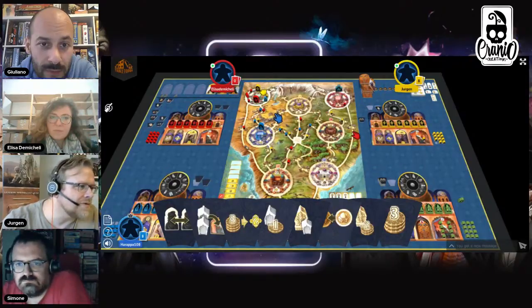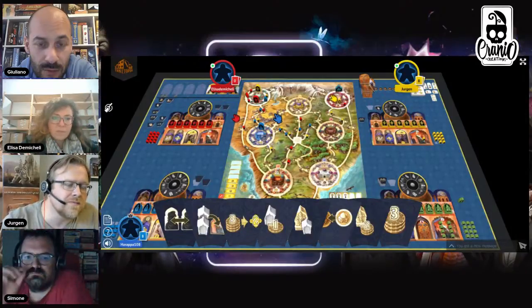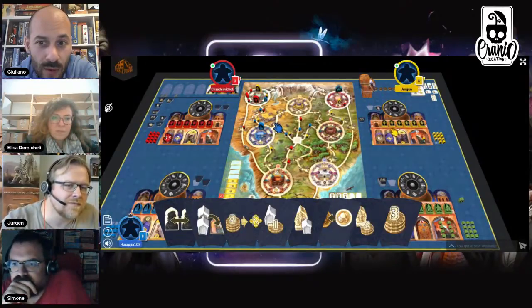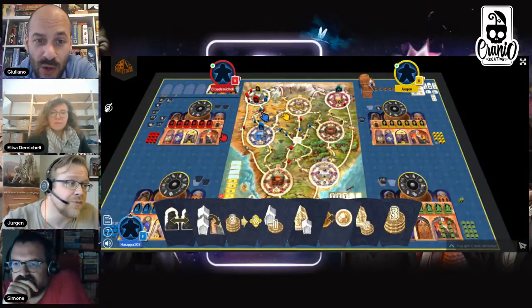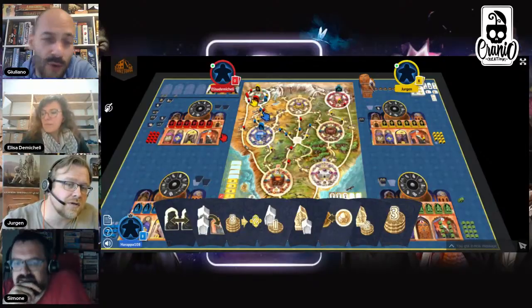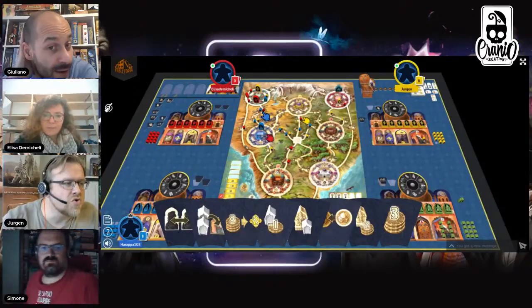I have to pay one to one of you. I have to pay one to the blue one. Yes, so I'll give you each one. Well, actually, you should pay two to the blue, and one to the red. Because when you go through a village, you pay all the players who have a shrine there.